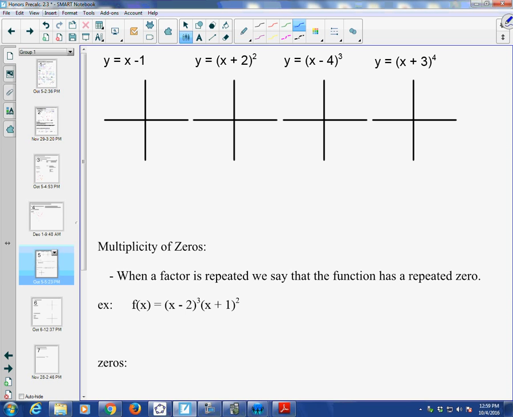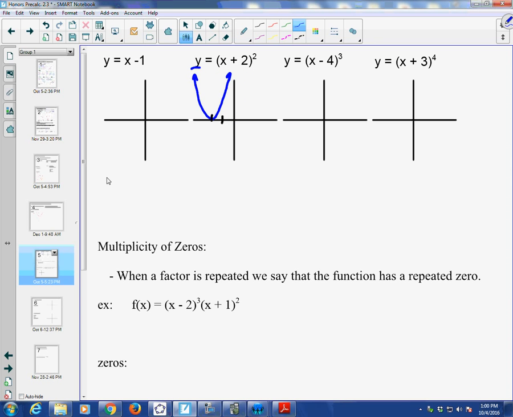So we've got some functions up here, and we're going to evaluate these functions as transformations and then talk about what we can determine about their zeros, right? So first let's take a look at our y equals (x plus 2) squared. So this is going to be a horizontal shift of our parabola y equals x squared, and we are going to be shifting our graph to the left 2 units here. And it's going to look like this.